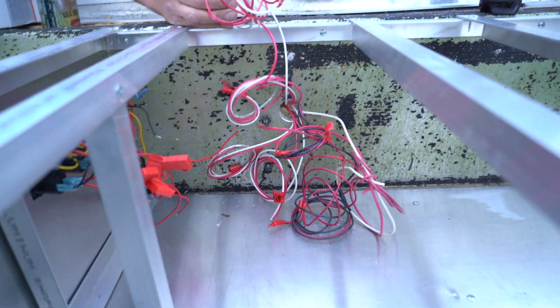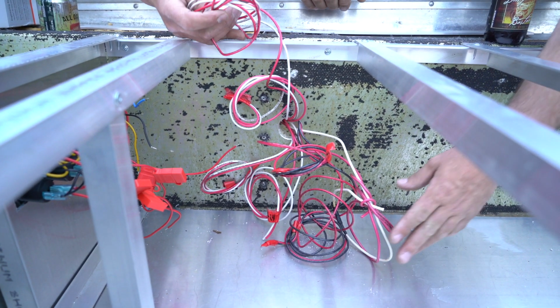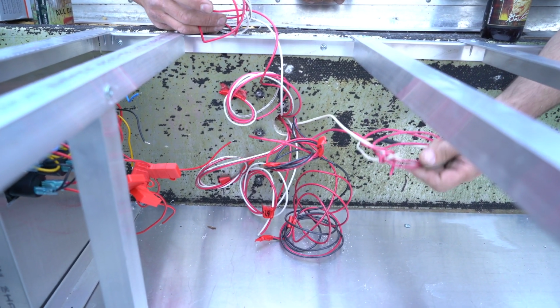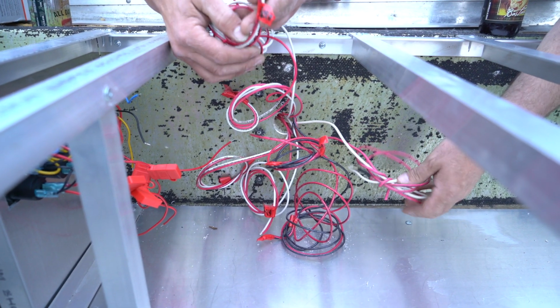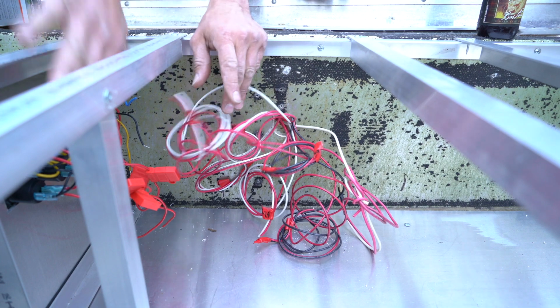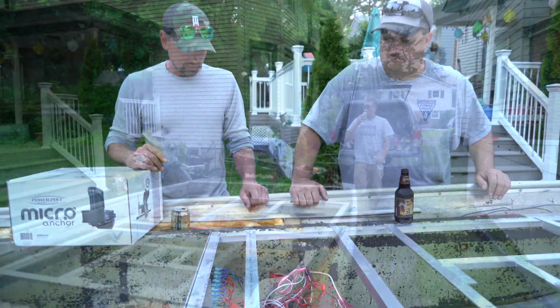Dave, what gauge wire are we running everything? Everything for the boat is done in 12, except for the feed to the panel. The feed to the panel is done in 10 gauge stranded wire. 12 gauge stranded is what we're running out from our switch panel, our fuse switch panel, to all of our devices.